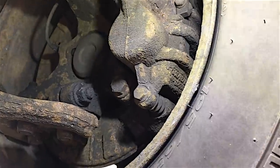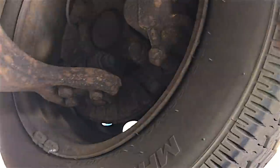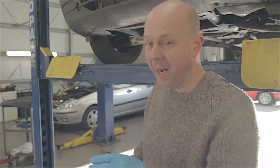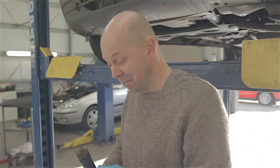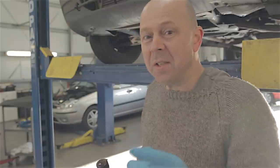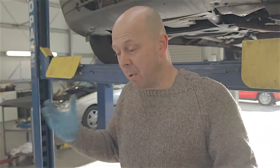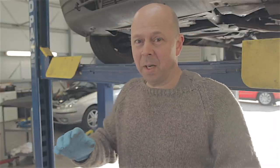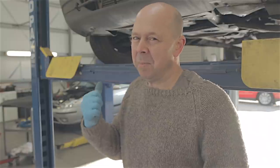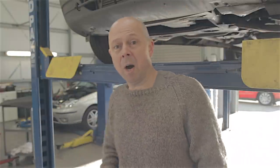The driver's front wheel bearing I replaced a little while ago. Rather than buy a brand new wheel bearing and fit it, I saw on eBay a whole hub assembly with a wheel bearing in it that matched this van - well, according to the description it did. These bearings are a bit of a sod to press out, so I thought I'd just buy the second-hand hub with bearing in it - it was a lot cheaper - and just bung the whole hub on. The job would be done a lot quicker.